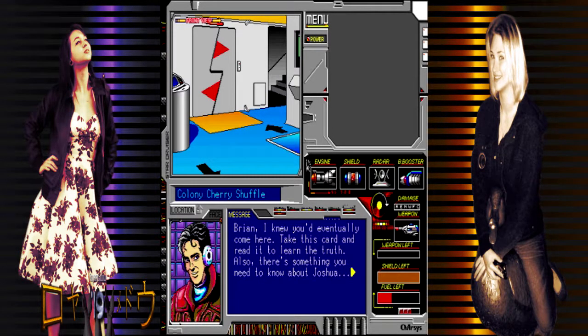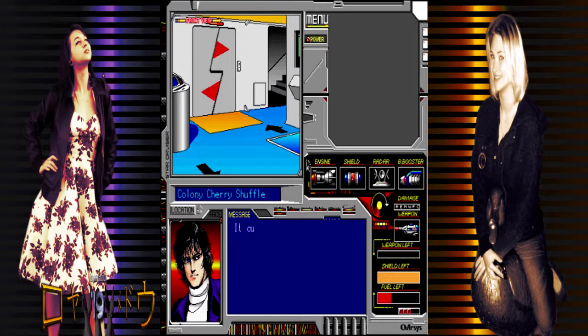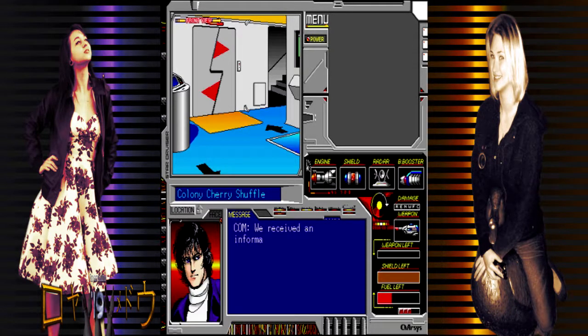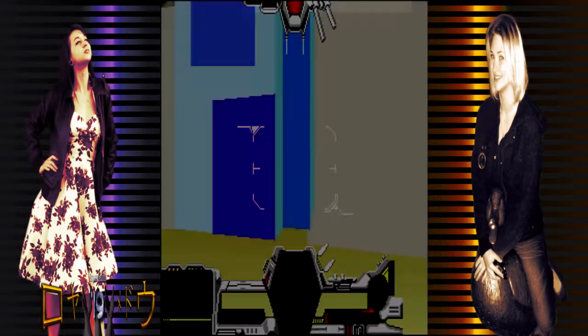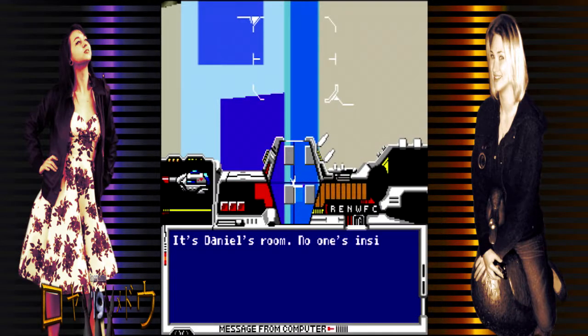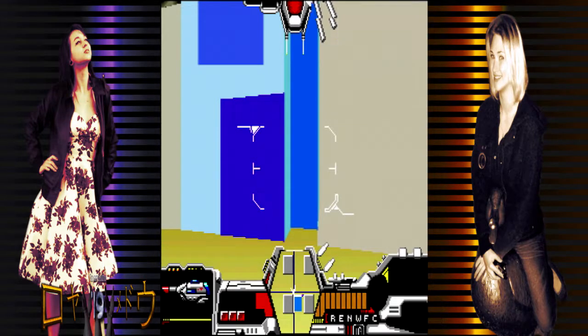So now there is some information about Joshua Aykroyd that you need to know. This effectively means that, as a result, Gibson was investigating Aykroyd. The only question is, why? So hopefully, the info cards will give us some information. Returning to Dan's house at any time will just give you this message. No one's inside.